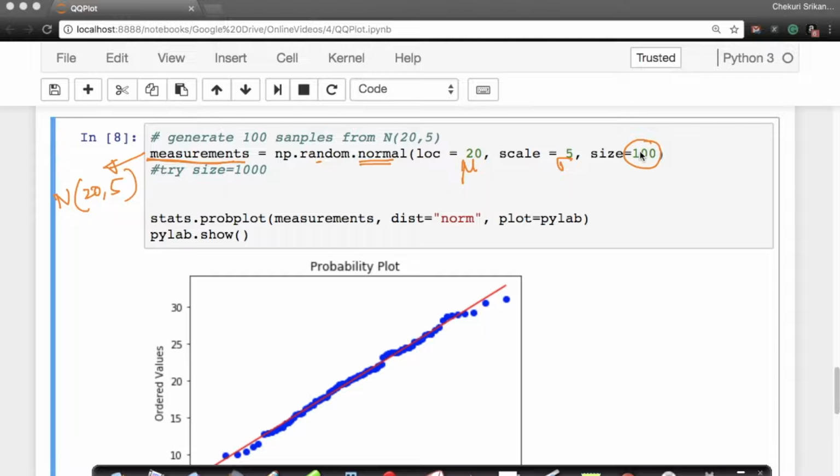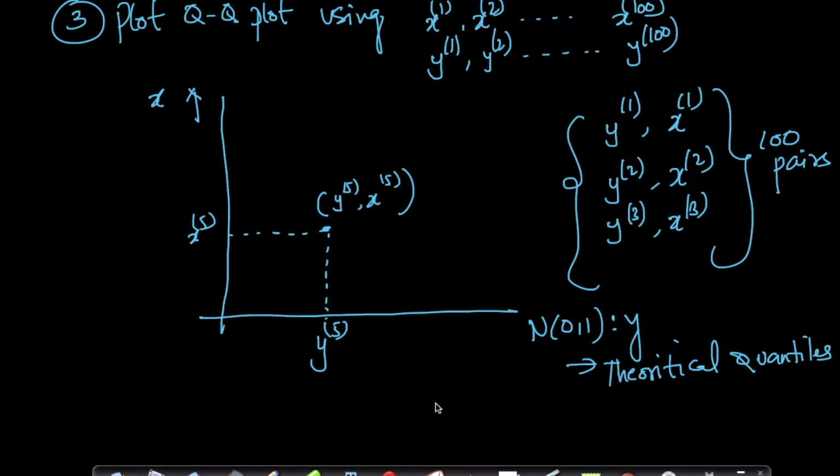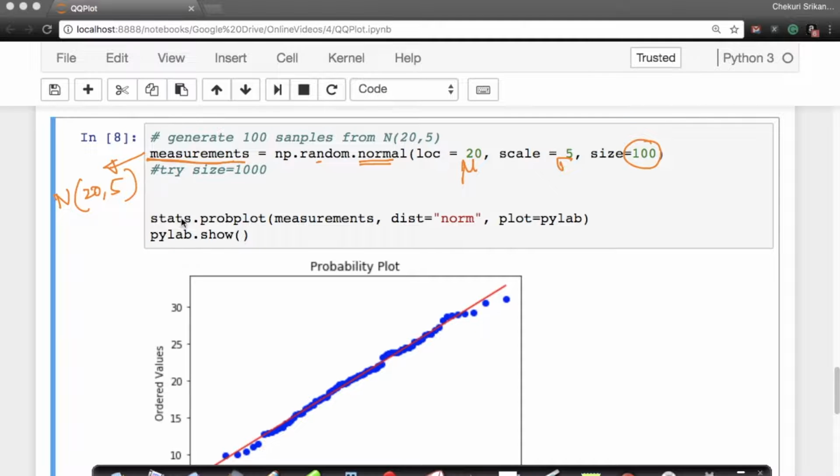Now, how do you get a QQ plot? I told you the 3 steps, right? But it's much easier. In the statistics module there is something called a probability plot. Here I can say that I want a QQ plot, or a probability plot, between my variable, which is measurements, and I want to compare it with normal.